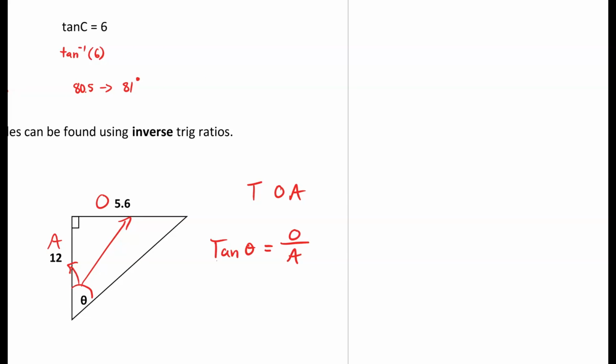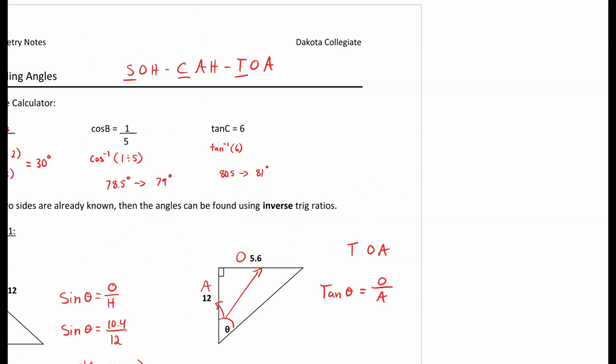So remember, if you can't remember exactly which one it is, look at, okay, we have our opposite and adjacent. You're going to look up here, and well, sine is opposite and hypotenuse, so it won't work. Cos is adjacent and hypotenuse, so it won't work. So then we have opposite and adjacent. Well, that's our two things that we have, so that's going to be the formula that we're going to use to calculate.